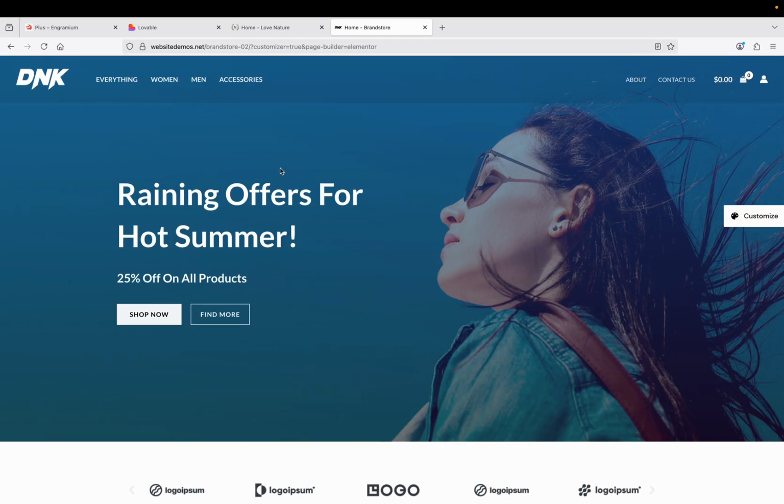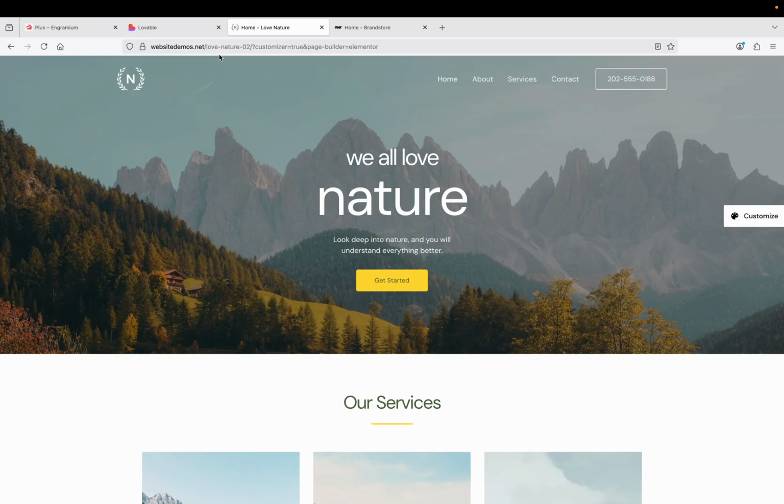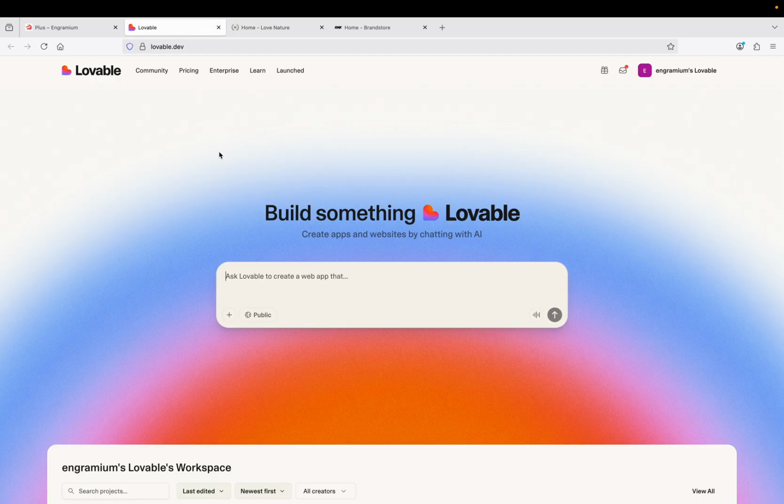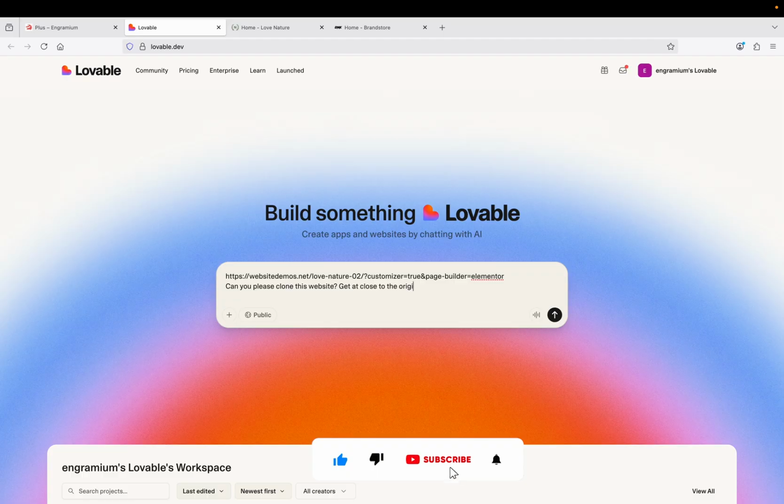So here is what we are going to do. We are going to copy this URL, go to Lovable.dev, and paste the copied URL in here. And we will write the prompt like, can you please clone this website? Get it as close to the original website.